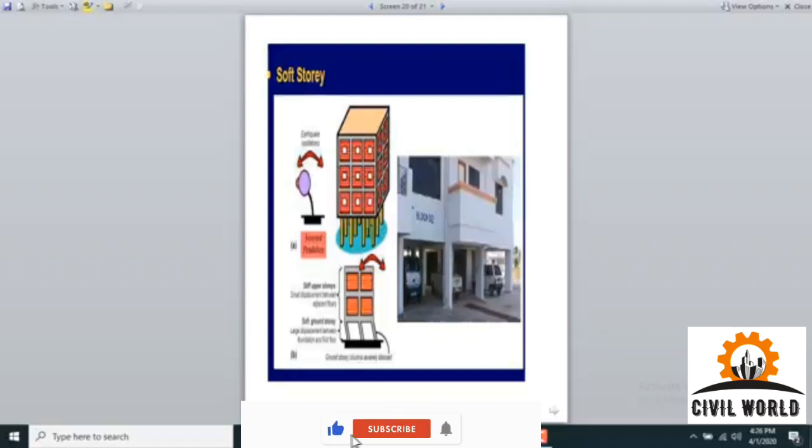Now this parking floor needs to be properly tackled, otherwise it will act like a pendulum, because we are having a soft story at the bottom and hard stories at the top. When there is movement of the structure because of the earthquake, then the structure will be acting like a pendulum, which is weaker at the bottom and the weight is more at the top. It can cause the failure right at this point, or it can cause failure at the point of contact between the soft story column and the hard story columns. This can be the failure point. So these joints need to be properly designed, and these joints here need to be properly designed as well.